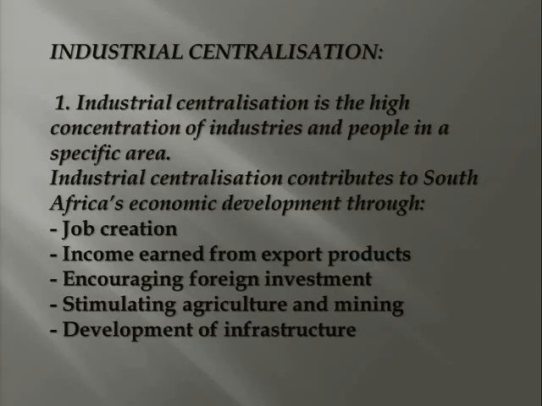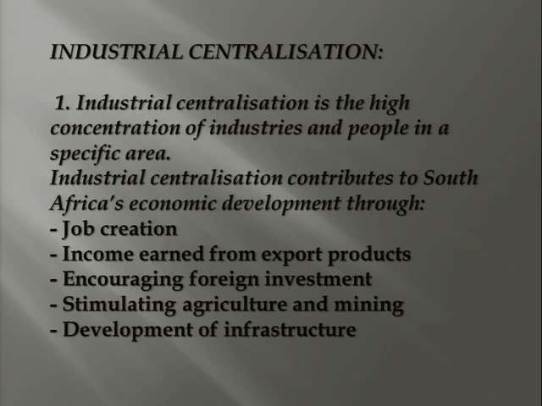Let's look at a concept, industrial centralization. What is industrial centralization? Since we have said we have 4 major industrial areas in South Africa, it means we have industries centralized at certain areas in our country. Hence we say centralization is the high concentration of industries and people in a specific area. In our case, they are concentrated in 4 core industrial areas.